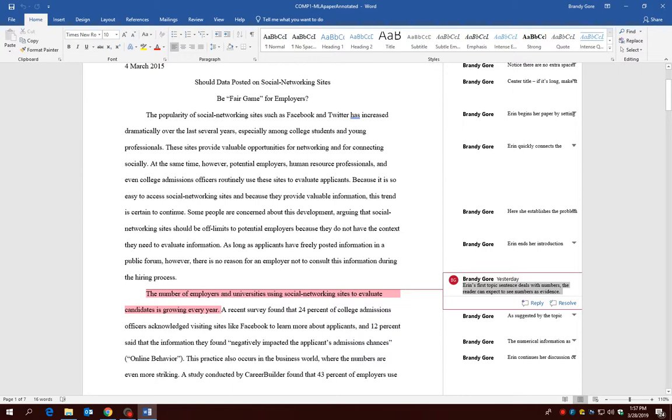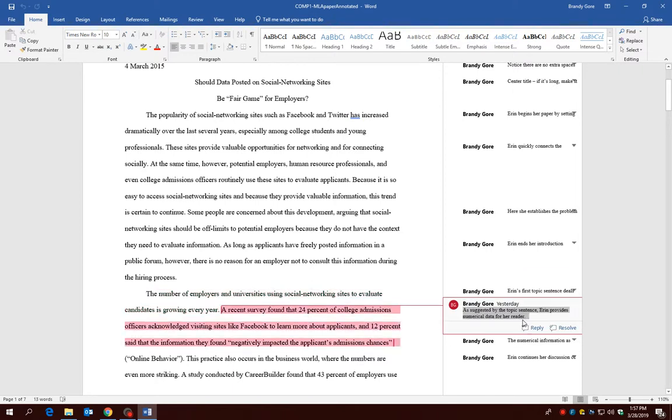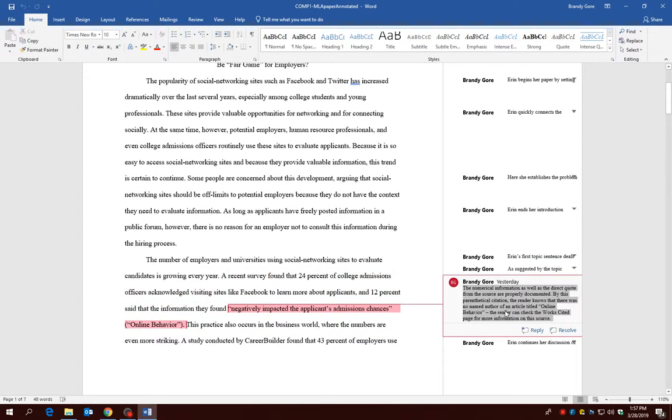And sure enough, Erin does that. She provides lots. Here she's giving some information about college admissions. Note how she incorporates this source. She weaves this quoted material here into her sentence. She's paraphrasing leading up to that. She quotes this line, and then she cites the source here, so, right there. Okay. This tells me that there's not a named author, and so instead she's using a shortened version of the article title for citation in parentheses.